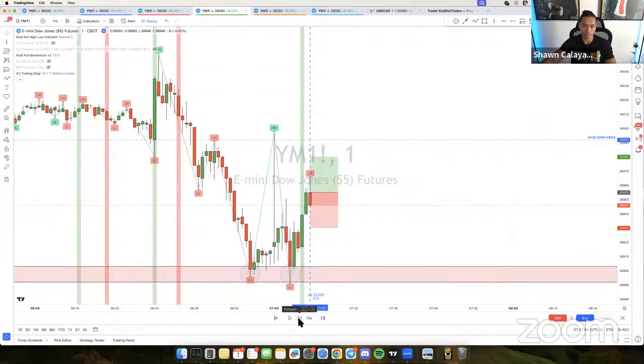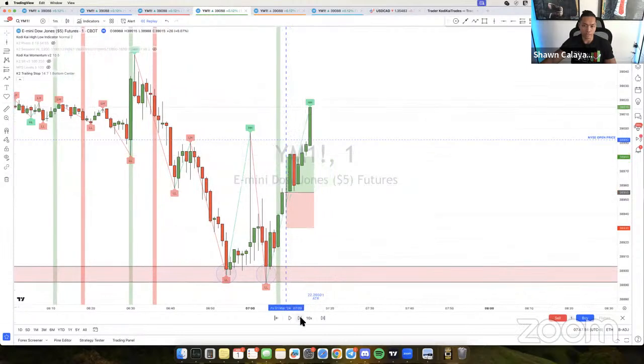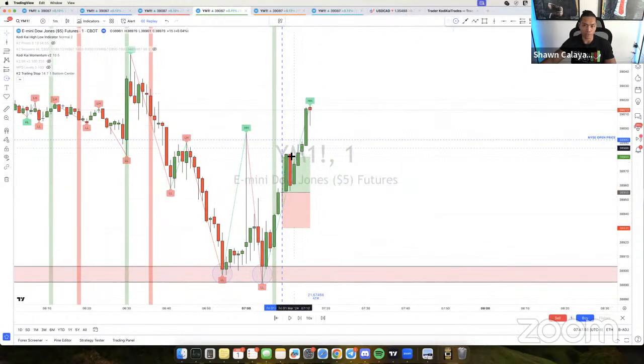And as you guys can see, price kind of went sideways for a bit. And then it went straight through on the next candle, straight to full TP. And then it pushed up higher to opening price, which was the original target to begin with. We expected price to push up to the opening price, but our TP was right there. So we got out immediately where we were supposed to.